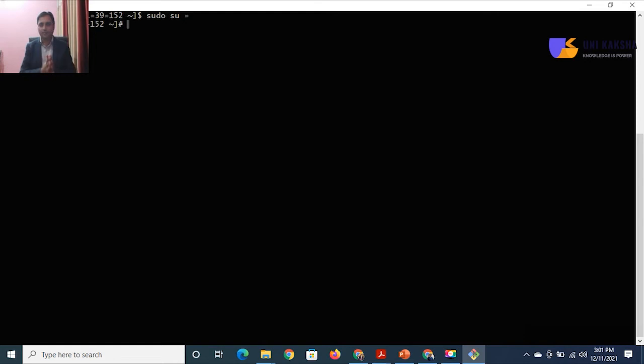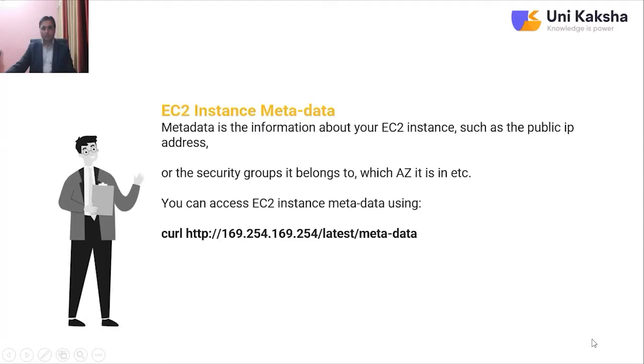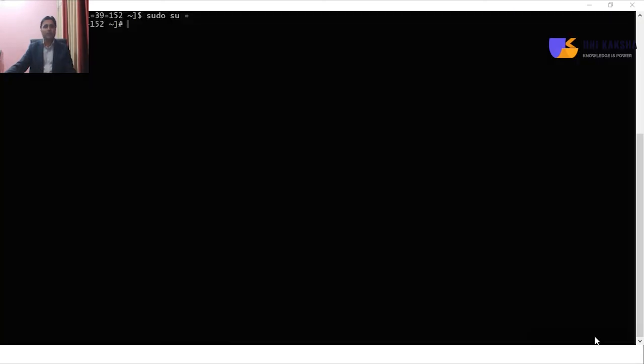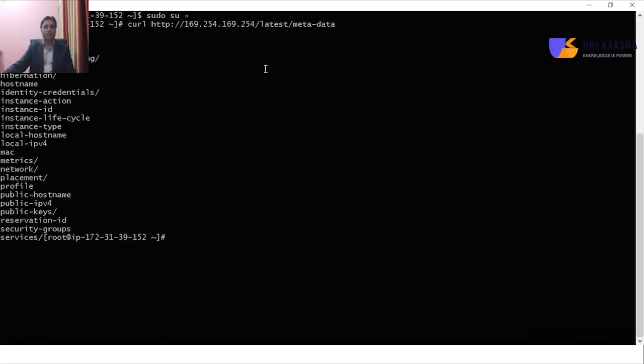So when I have this CLI console, how would I get the detail about my EC2 instance? I want to know in which region this instance is running, in which subnet this instance is running, what is the private IP address. How would I find out the detail, right? So first thing, you can hit this command on your CLI console and you can get the detail. Now I will show you. So this is my EC2 instance, right? Let me paste the URL.